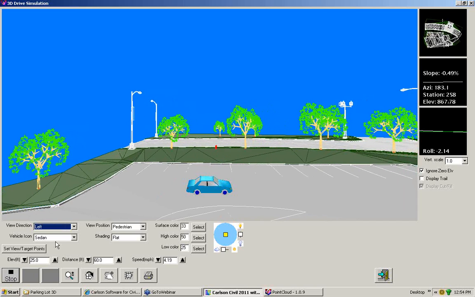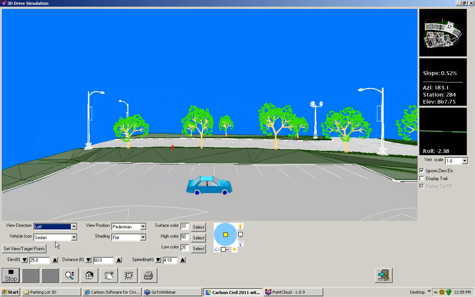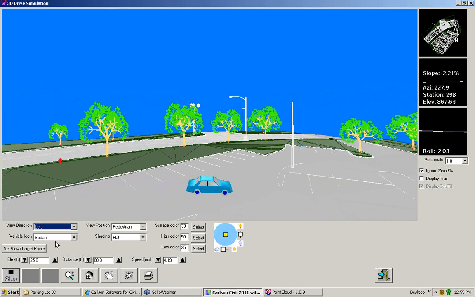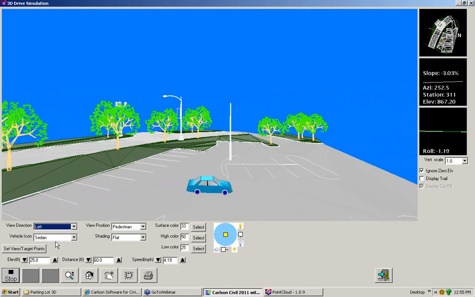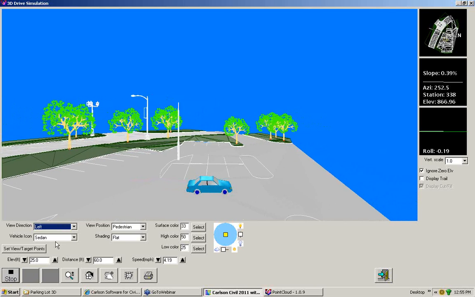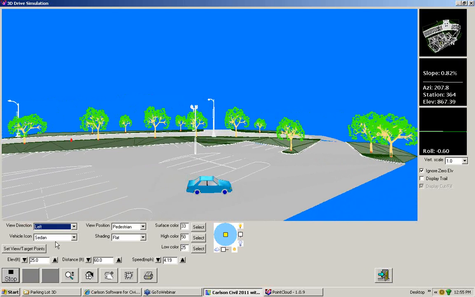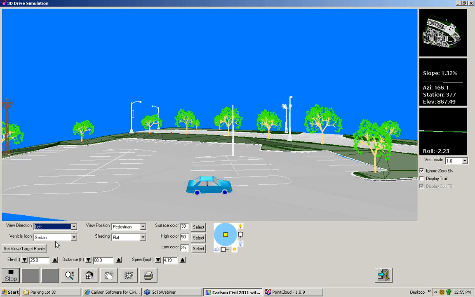I have a 32-bit computer that you're watching with all this. So as far as the speed of it and everything, it's a very nice tool to be able to use without having to go buy new hardware. That's something that's very critical with Carlson, is that the software should be designed to be able to handle whatever computer you have.